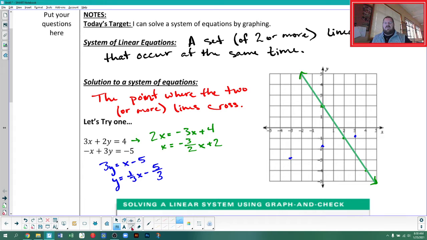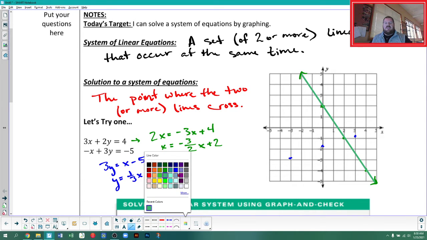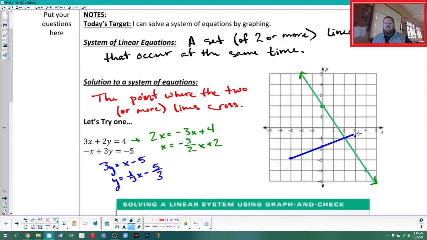Okay, now there is a little bit of estimation that's going on here just by nature of having a point at some number of thirds. And I think that one right there is a little bit low. So we'll go a little bit above that. 2/3 of the way isn't that far down.